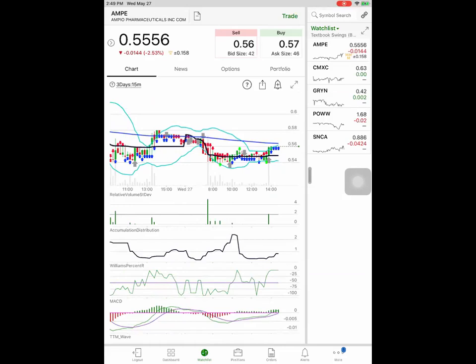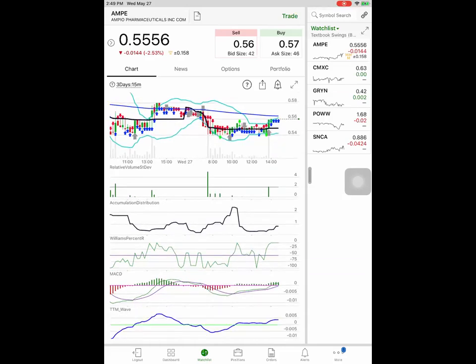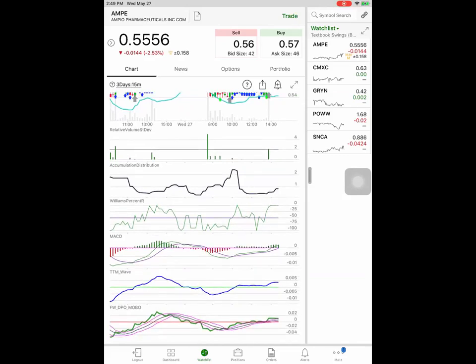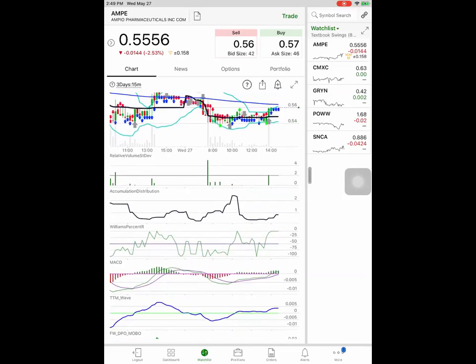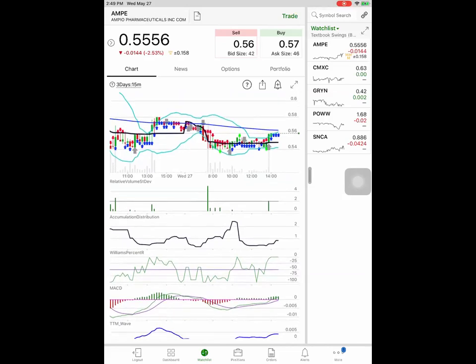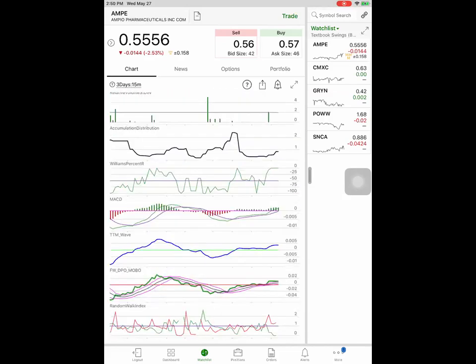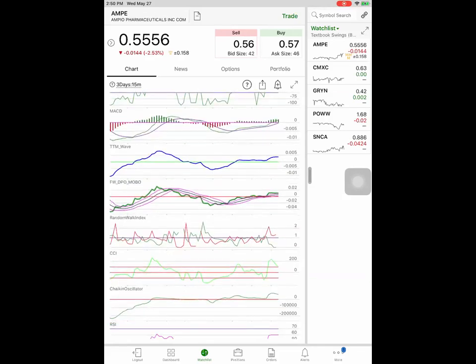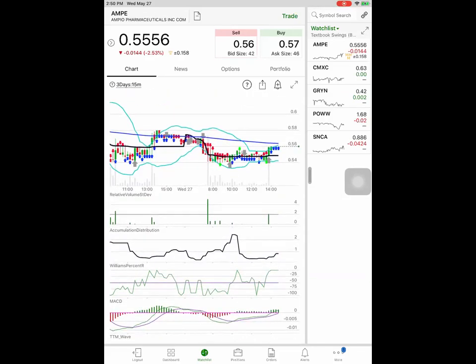PPS and TTM scalper there, gray and green. Williams over -50. MACD in a bullish spread, maybe curling down. So in this moment, you'd want to just check the 5-minute. There could be an entry more at 54 cents worth waiting for, but red over green. So you have everything that the textbook talks about as optimal, and the scanner purposely is looking for the 1 hour and the 15-minute together, because that is super hard to do.